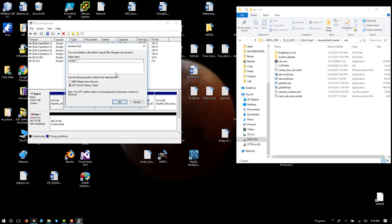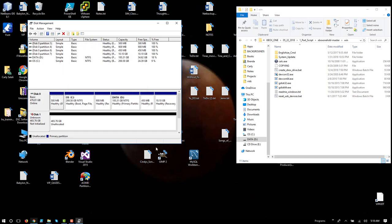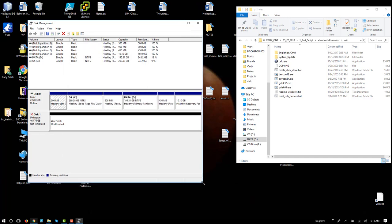And in this case, notice it says initialize disk, use the following partition style for the selected disks. In this case, I want to click cancel. I don't want to do anything with defaults here. I want the script to do everything. Okay, so don't let Windows go in there and do all of its automatic stuff, because that's actually going to mess up the drive for the Xbox One.